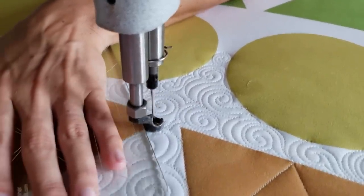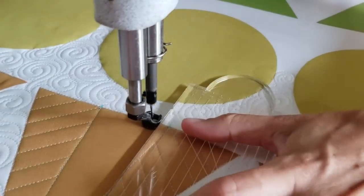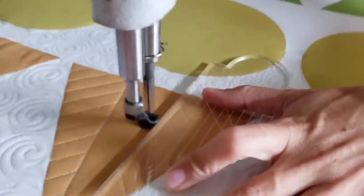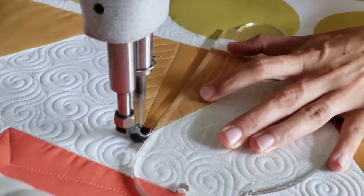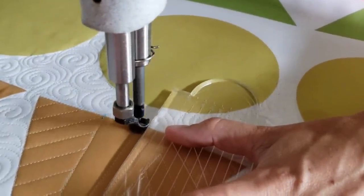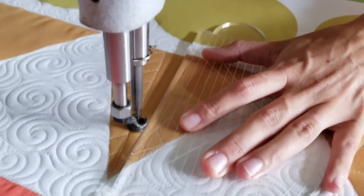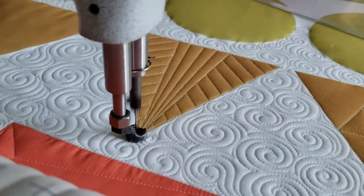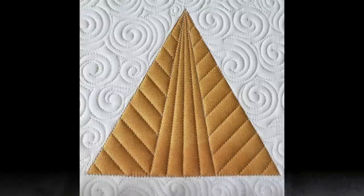After I've filled in that completely, then I'll move back over to that new inside smaller triangle in the center of the block and stitch new diagonal lines. Each of those lines will be a half an inch from the previous line. So I'm lining the markings on my 4-in-1 machine quilting ruler up so that the first half inch marking on my ruler intersects the previous stitch line, and then I'll stitch right up to the top point on that block. Spritz away those markings and you've got a beautiful design.